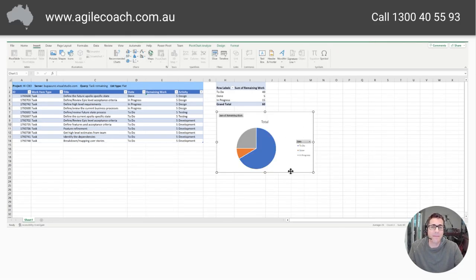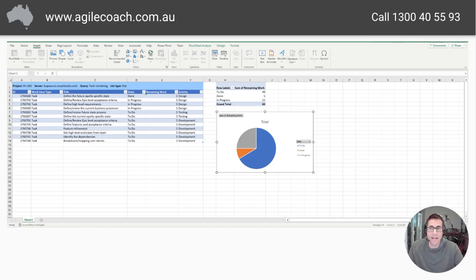And so now I have a chart of all of the states, which I've updated as I went, by the way. So now I've updated some to done and in progress as if they were from the system. And so now I've got a chart showing me the remaining work based on the status. So we've got a lot more to do, a little bit of done, and some in progress.